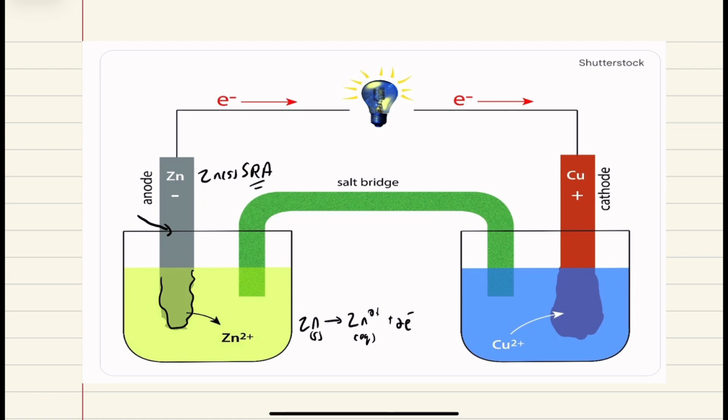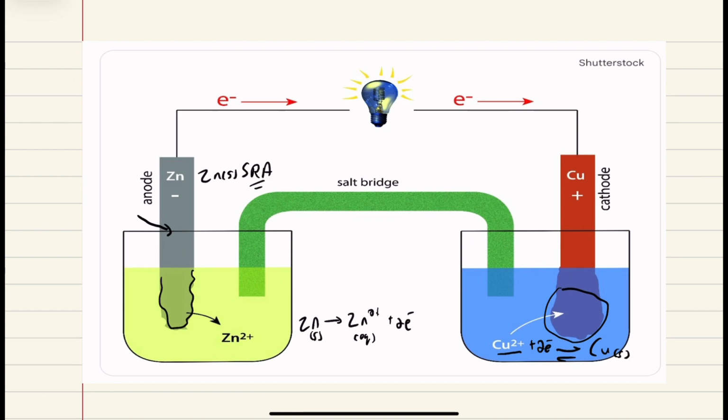And then we would see that the mass at the cathode would be increased, right? Which is shown over here by the bulge. And while it's showing Cu2+ here, what it's really trying to explain to you is that Cu2+ has gained 2 electrons and has now become Cu solid, which is the reason why the mass is built up.